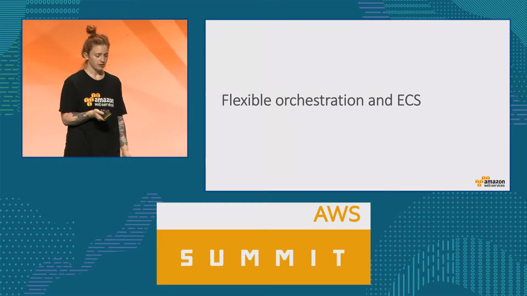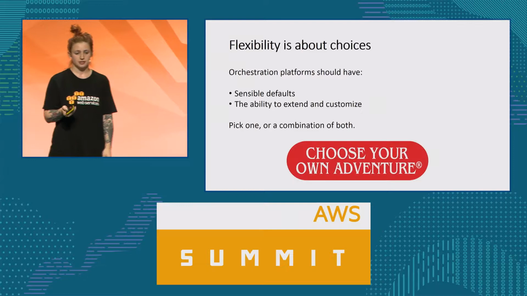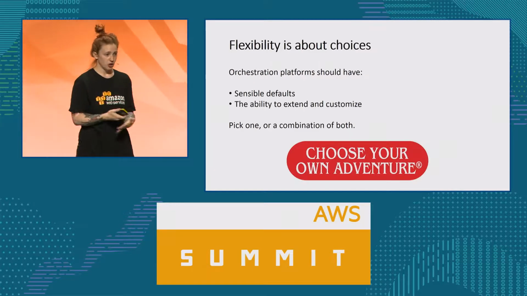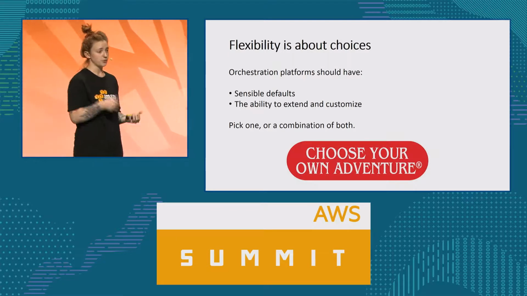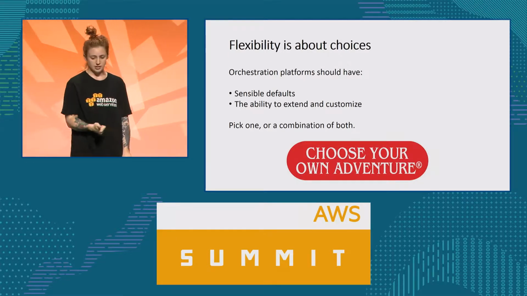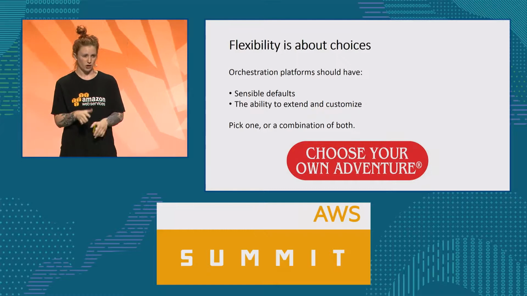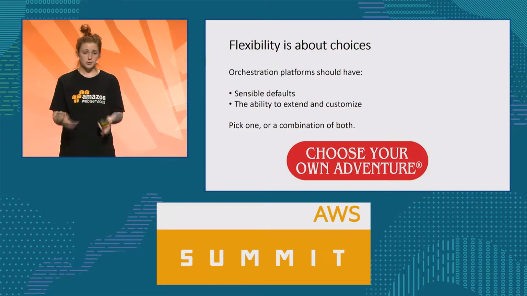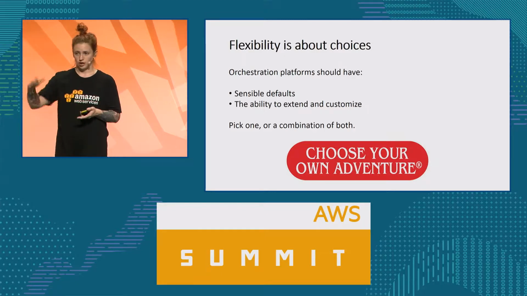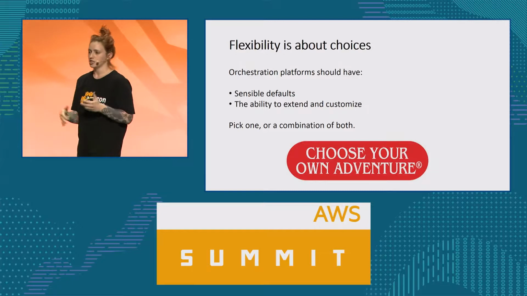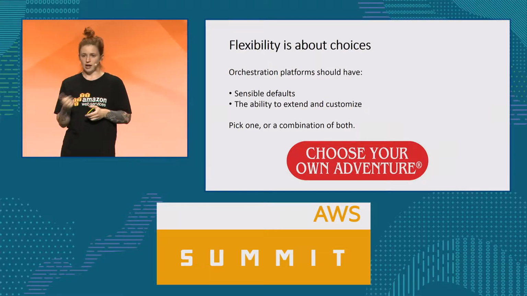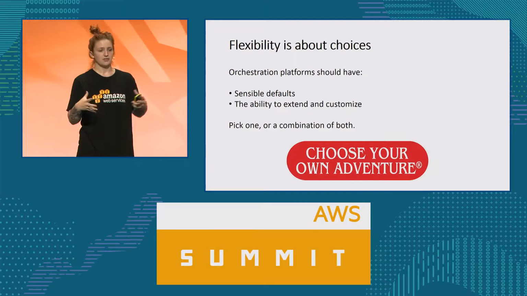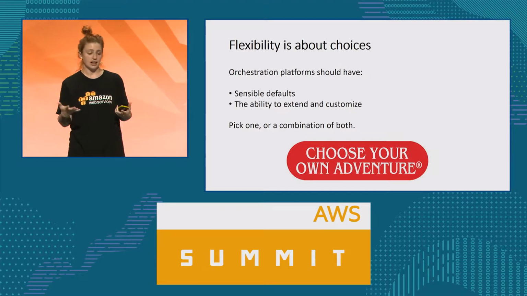So I keep talking about flexibility. Where does this fit in with ECS? It's a choose-your-own-adventure thing. My orchestration platform, in this case ECS, should have sensible defaults, right? If I'm just starting with ECS and I don't really want to tweak my own resources, or if I'm just playing for a weekend side project, or even if I'm just not an ops person and I want to go from zero to working app as quickly as possible, there should be sensible defaults. It should not run out of memory immediately. It should not run out of CPU immediately. It should just have a sensible starting place for me to run a lot of apps.